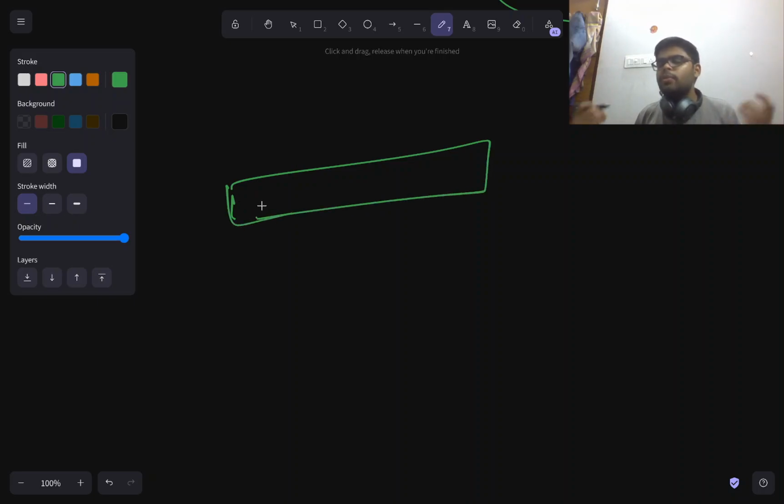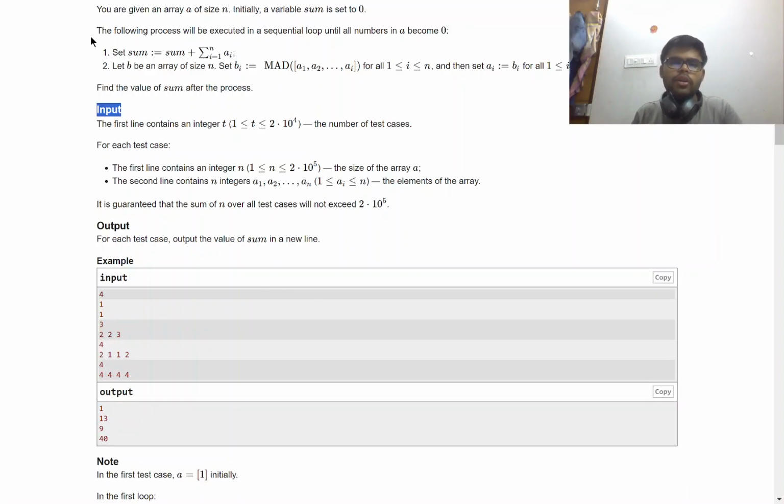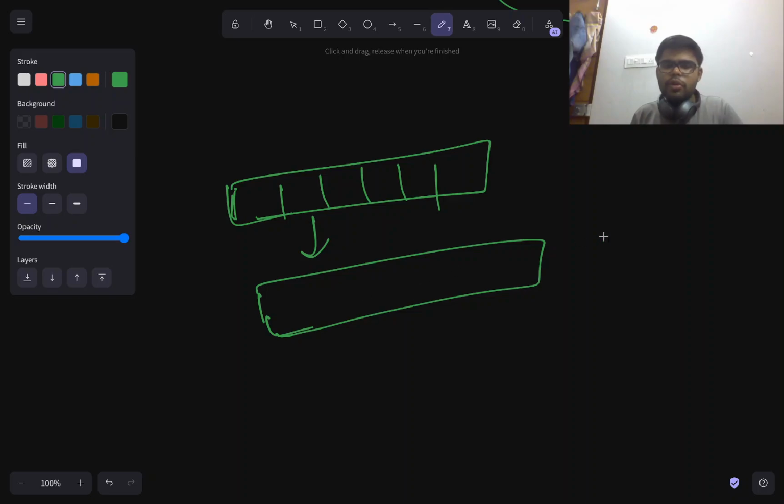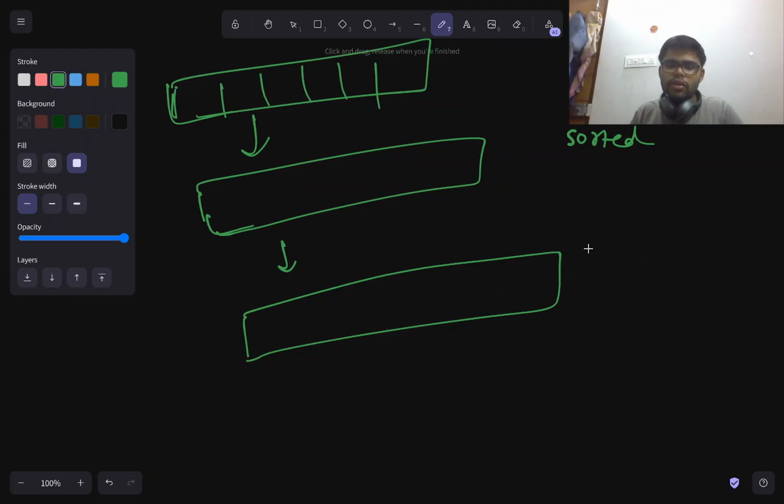So overall, what I have said about the problem is we had some random array. We just simulated the process which we had been told here once to get a sorted array. We simulated the process once again to get an array where all the elements would be coming up at least two times other than the last element, because the last element might be coming up only once, as its partner might have been removed. But for all the other elements, you can just try to prove it on your own that they must be coming up at least two times.